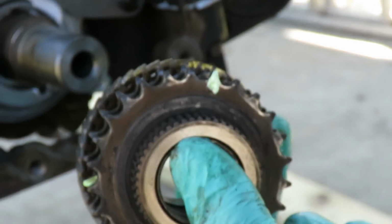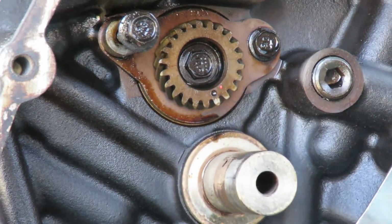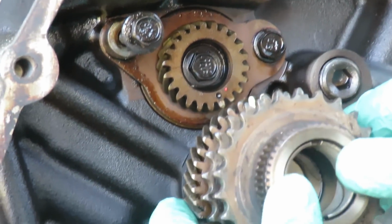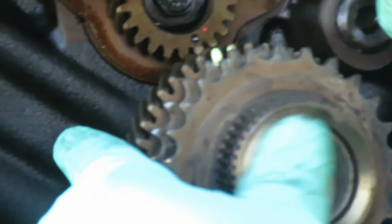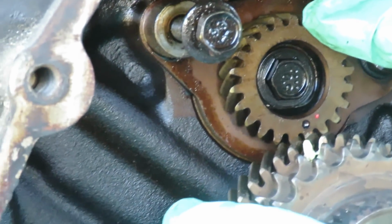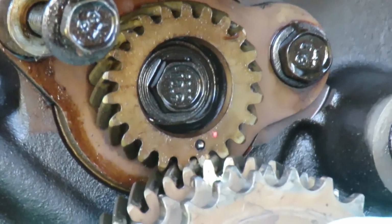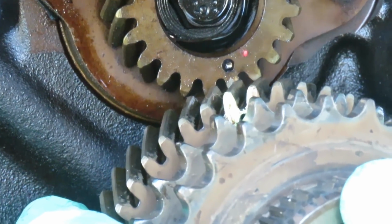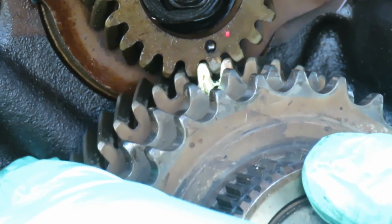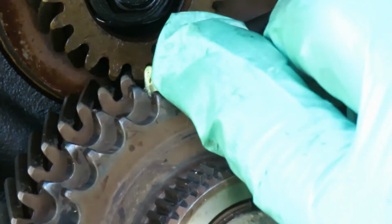Alright, now that we got that. Now what we want to do is, you see that dot right there? We want to make sure that when we put this on, that dot, that tooth on there, has to line up right between. See, now that I did that, this would have thrown the shaft, this engine would have rumbled like crazy. So I got to turn it 1 tooth, and there it is. It's lined up perfectly. Great.